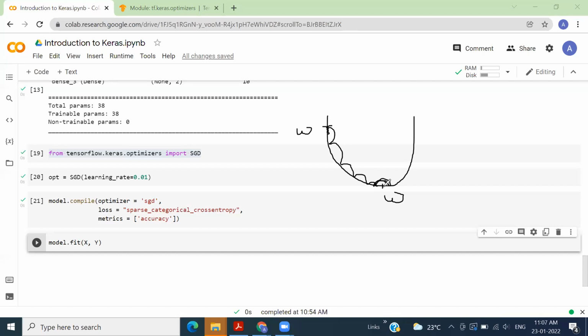In that case, what we'll do is we will stop the training, because we know that we have reached very close to the minimum, just that we haven't got the optimal value. And in most practical situations, you can live with that. Okay. It's okay if, instead of getting 95% accuracy, I'm getting 94% accuracy. Right. So that's why there's something called callback.